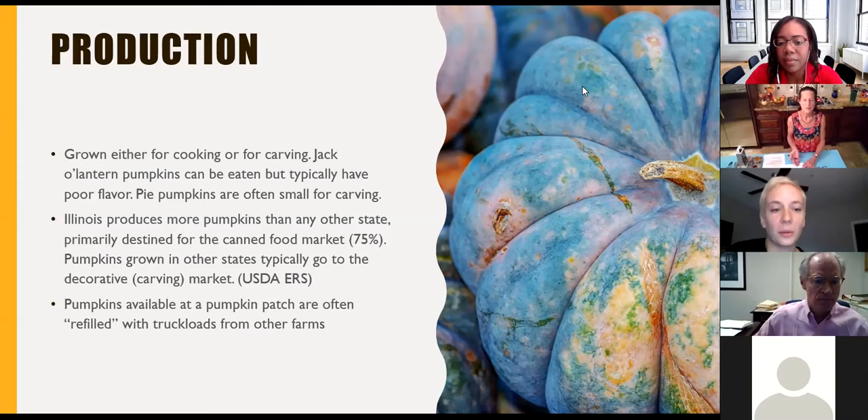Here's a fun point: if you've ever been to a pumpkin patch picking out your pumpkin, those pumpkins may not have been grown in that spot. The pumpkins in the patch are often brought in from other parts of the farm or even from other farms, and then assembled in this appealing array — then people go out and pick their pumpkin, but that doesn't necessarily mean they were grown in that spot.